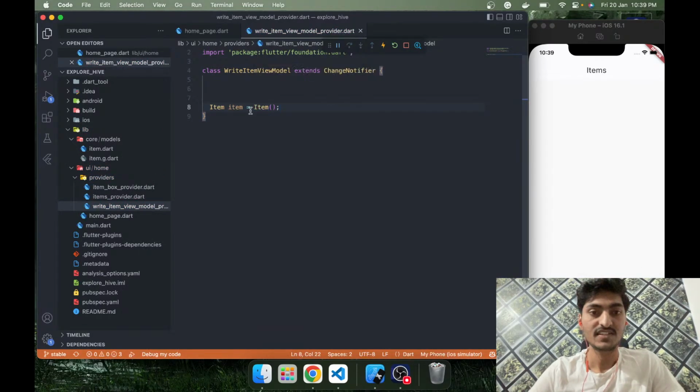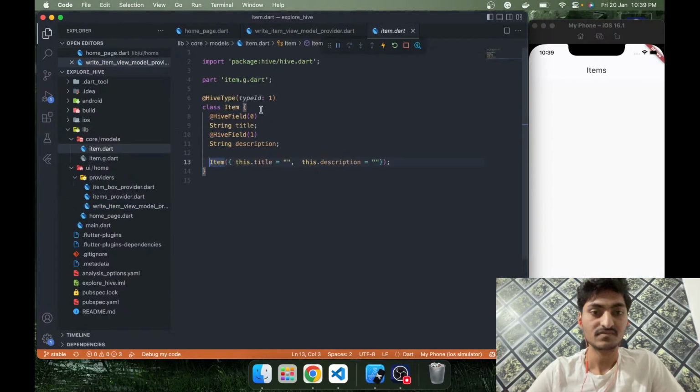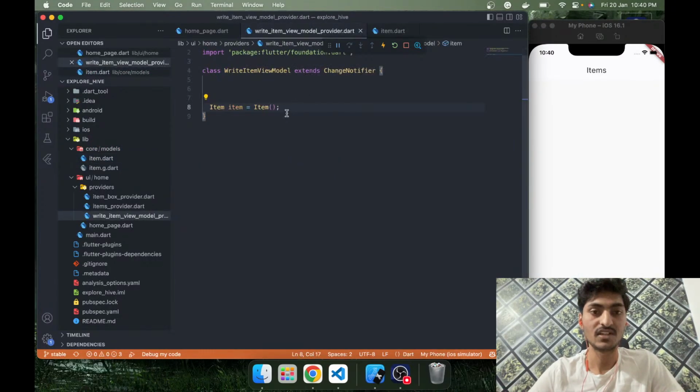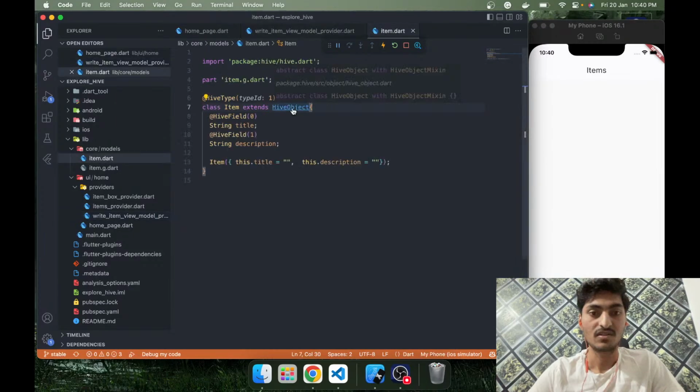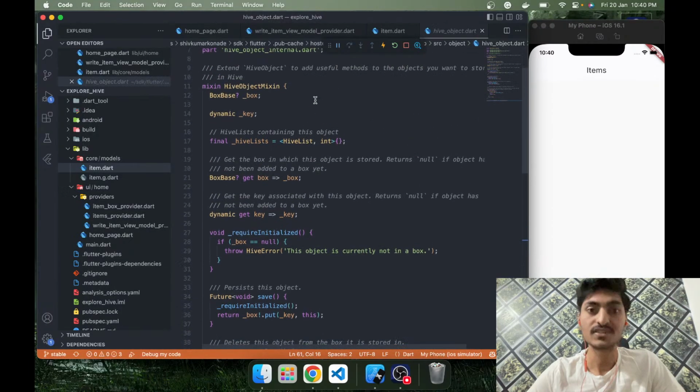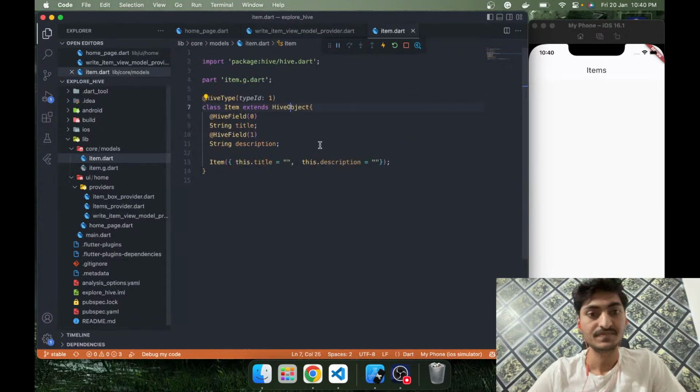Here an instance gets created, but initially it will be with empty values. So what I will do, I will extend with hive object because it will help to remove and delete items. It will give some additional methods here with the names of delete, save and all things. So that's why.